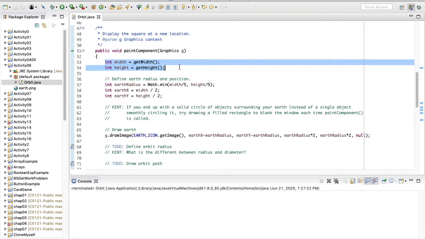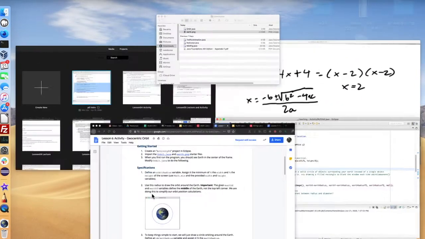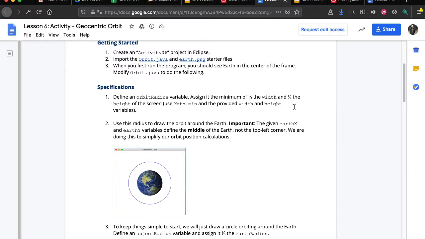Then the Earth radius has already been decided for us, and Earth X and Earth Y positions. One thing to be aware of is that on step 2 it does say the Earth X and Earth Y variables define the middle of the Earth, not the top left corner. The instructors gave you this variable set up that way just to simplify your orbit calculations a little bit.